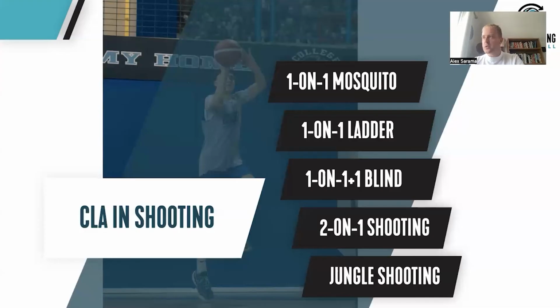Most shooting drills are incredibly predetermined, pre-planned. That's not like the game of basketball. So we need shooting activities where the shooters don't know when they're going to shoot. And this is why jungle is so good. It's even better than 1-on-1 mosquito and 1-on-1 ladder in that regard because of how unpredictable it is. So this is where it's a case of supplementing those higher repetition CLA tasks with things like jungle. And that's your job as a coach, the art and the science part, combining it and knowing what's good.